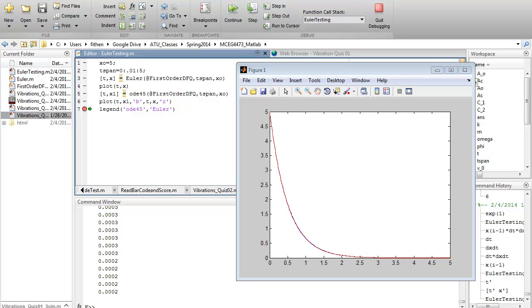Okay, I'm going to stop here, but in the next video we're going to talk about how we can do a vectored form of Euler and ODE. We're going to stick to Euler just so we comprehend what's going on and how this is being calculated. And we will transition to ODE45 later.